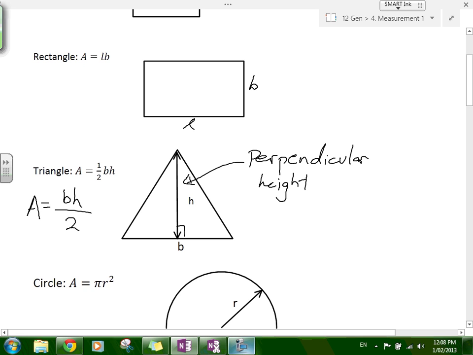So it also means that if you have a triangle that's sort of obtuse like this, what you need to do to find the height is extend it out. That's a right angle, and that ends up being the height, okay? And the base is this length here. The height has to be a perpendicular height from the base up to the top. So if the point is outside of where the base is, you maybe need to find it using Pythagoras. Familiar with it? Okay, any questions so far? You're all familiar with triangles, how to find an area of them.